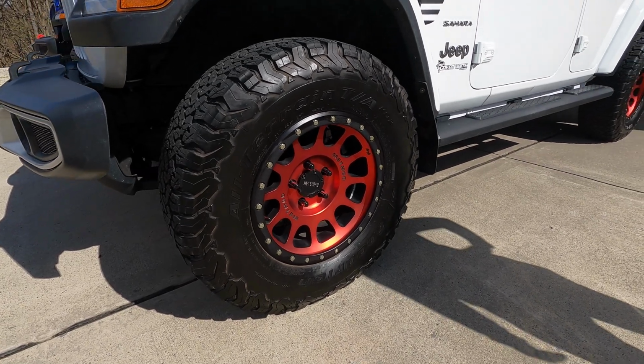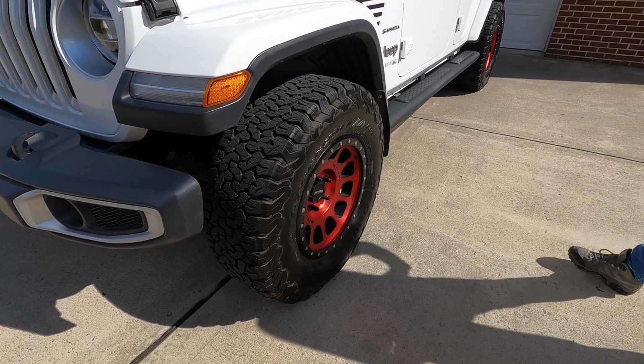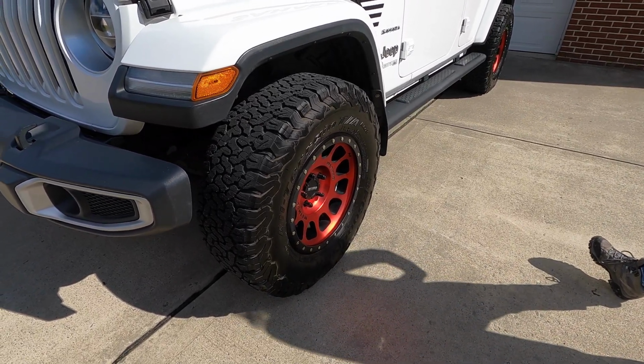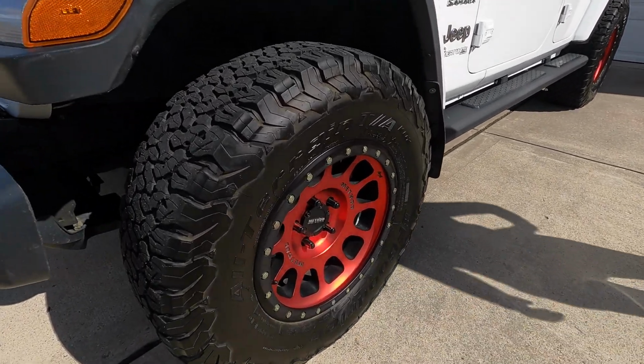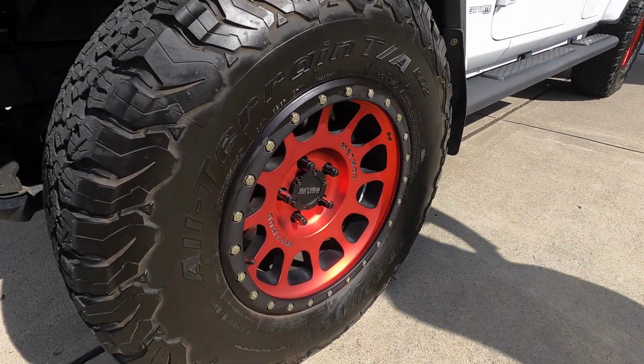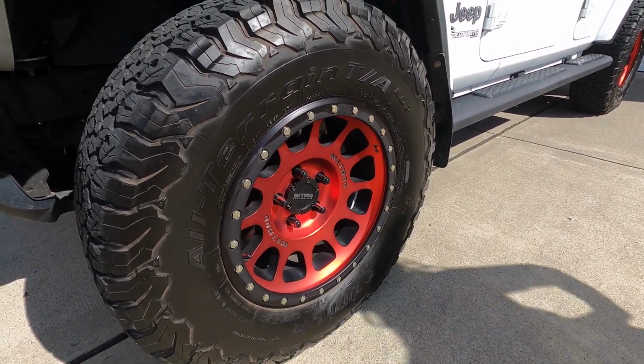Yeah, they're a lot of fun. I think it just pops so nicely with the white Jeep. And also the shorter center caps. Right. She added, plus lug nuts as well, black lug nuts.